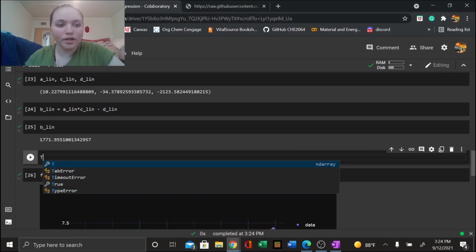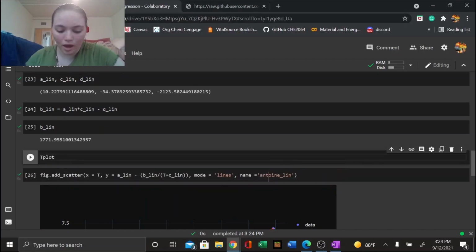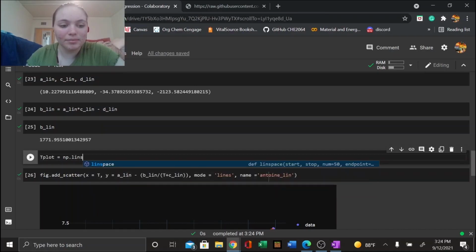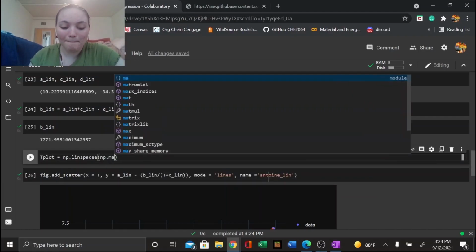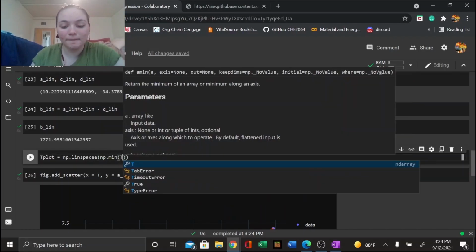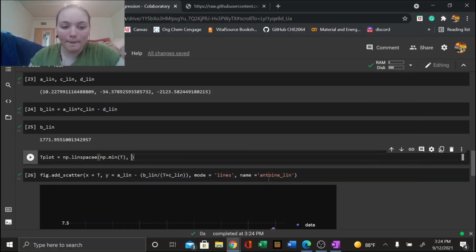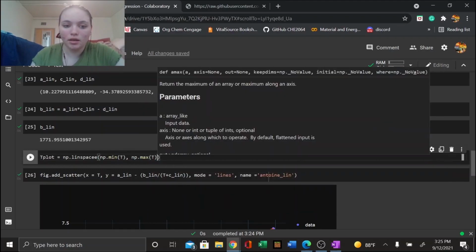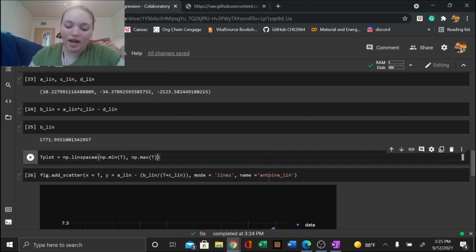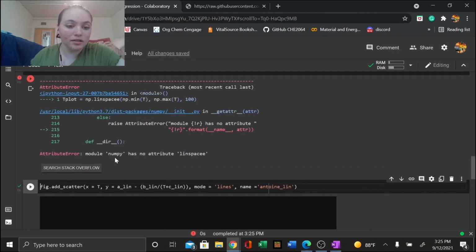So with this, we're going to create a t-plot, and that's numpy linspace, and we're going to do the minimum for t, and then the maximum for t. And then with that, let's do 100 points. So this just makes sure that, what did I miss?